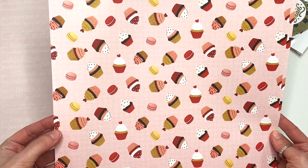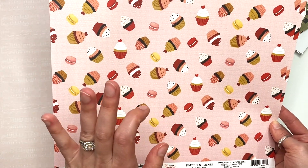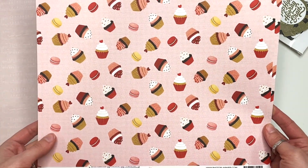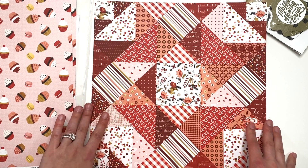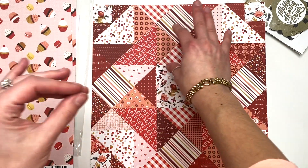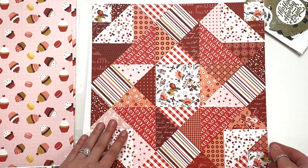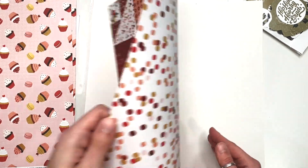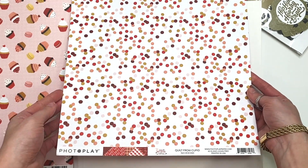And then the other side, you've got these sandwich cookies — I don't know, are those supposed to be macarons? Because they look really big for macarons. And you've also got these cupcakes. This is an interesting design, but standalone it would be a nice background on a card — it looks like a bunch of pieced-together things, you could have a cut-apart on the front, it looks pretty. But I probably would not use this in an album; that's just way too busy for me. But this other side is nice with the polka dots.